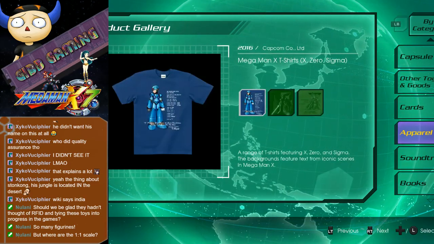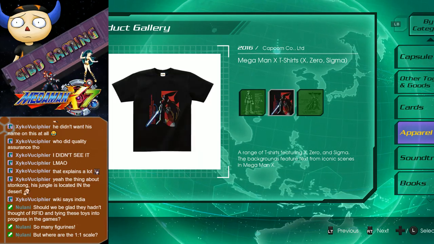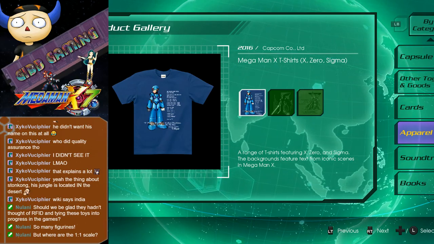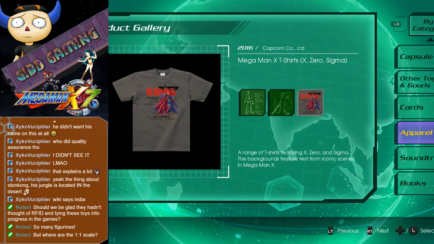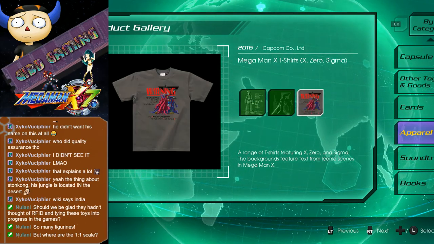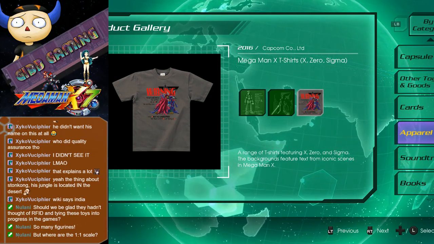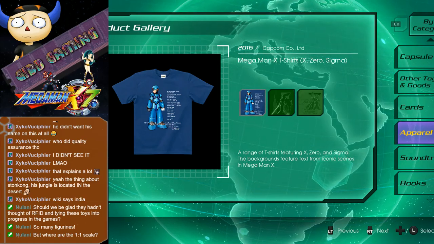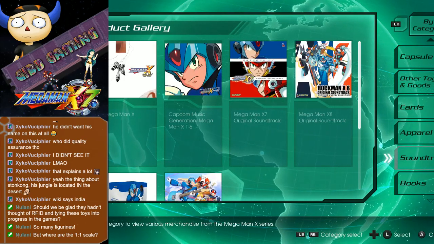We got Mega Man X t-shirts as well. Let's see. Oh, I don't have that. I do have a fairly similar shirt, though. Don't have that one. I would like all these things. A range of t-shirts featuring Zero, X, and Sigma. The backgrounds feature text from iconic scenes in Mega Man X. It's a pity I can't read it because the image is too far away.